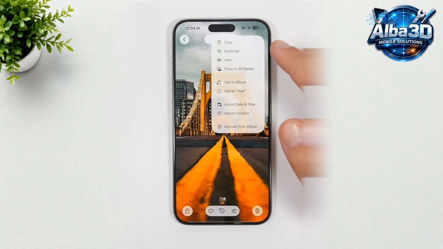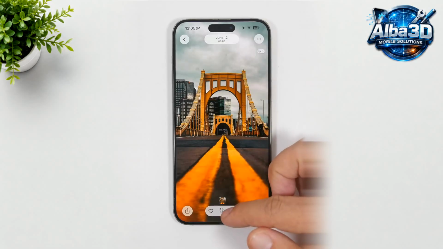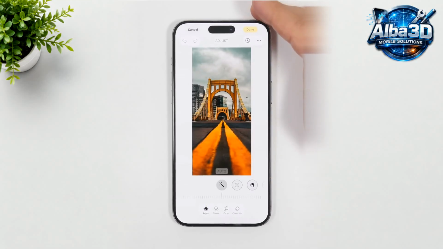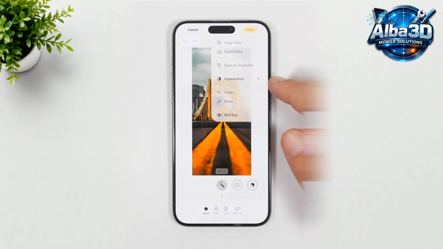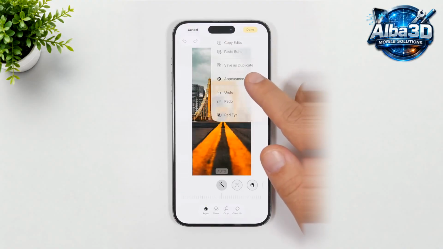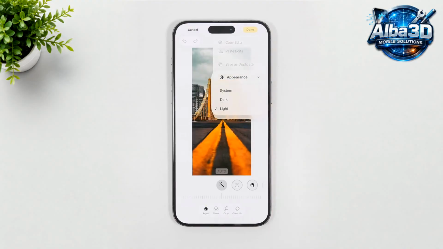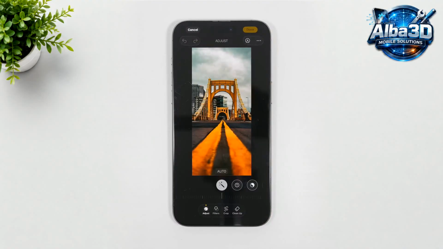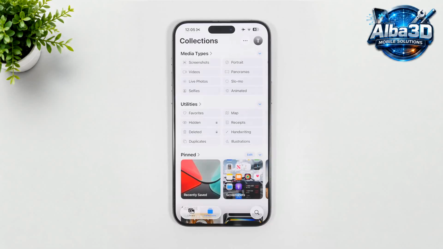Moving on to the Photos app. Here's something you can now change with the Photos app. If I go and want to edit a picture, you can see right here what I can do now. I'm editing a picture here. My device is on light mode, so the editor here will be on light mode. What I can do is change that by tapping the three dots right there. It shows me right here Appearance. I can go ahead and tap that. I can choose here light mode, dark mode, or the system one, which means that it will change based on which mode the system is. If you have a preferred light mode or dark mode for editing your pictures, you can go ahead and set that as the default on the Photos app.